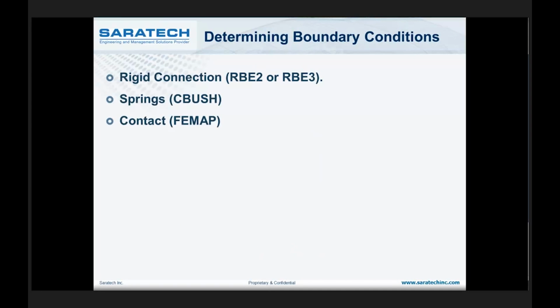I'm also going to be using rigid elements to connect it, and CBush to connect it. I could use contact to connect it. Contact works on static, but it doesn't work on nonlinear transients, though it will work on advanced nonlinear. In this case, I did not do the advanced nonlinear. I don't think it was necessary, and it takes a lot longer to run, because you're using a lot of features that you really don't need for the nonlinear contact.